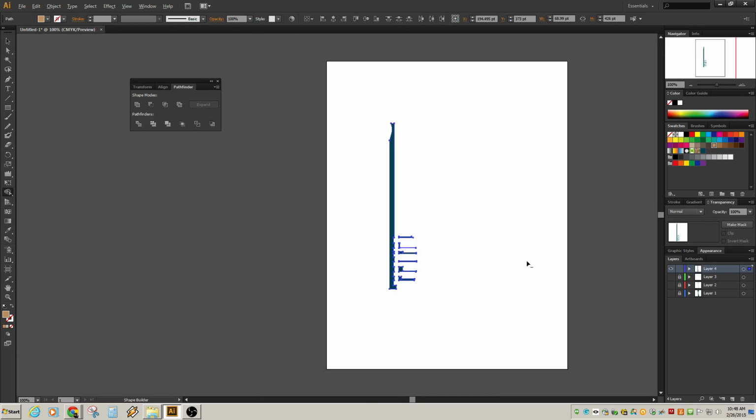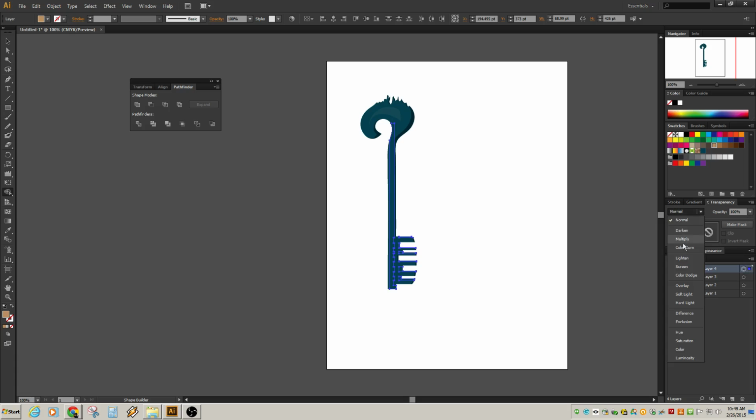Okay, I can't promise that this is going to work, but let's see what it does with this piece. I'm going to set it also to screen and 10%.